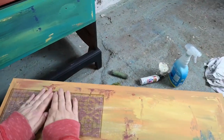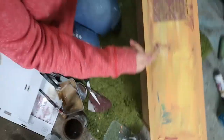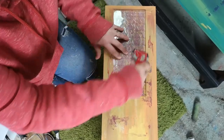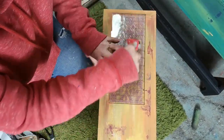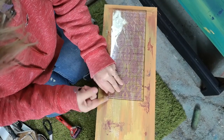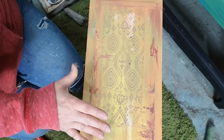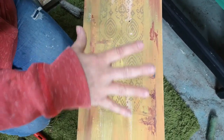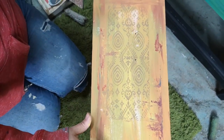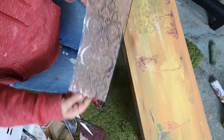And this is where stamping's quite good because you don't have to be perfect. If you're using that technique with the roller, you can then get your brayer and go across it. Now, it shouldn't be too much of a contrast. Can you see that? Just a light contrast to begin with, because you're going to be putting other texture on top of this. So you want to keep your colours very light. So I'm just going to do to the end of here and then we'll get on with the next piece.